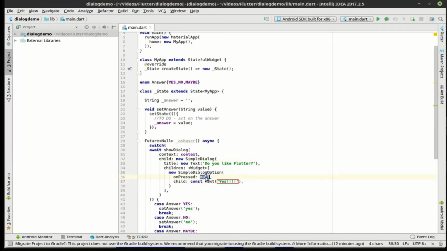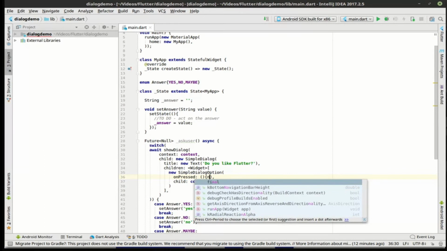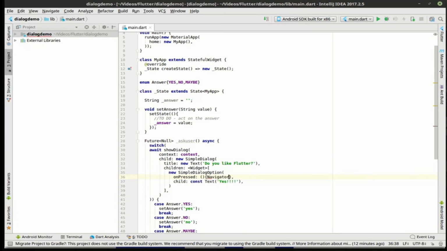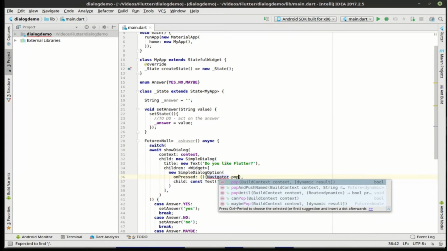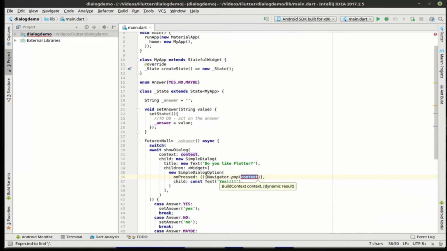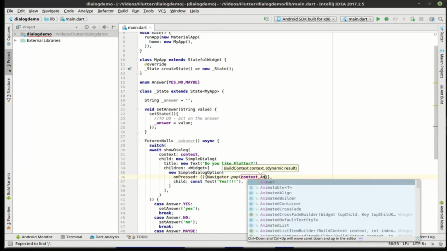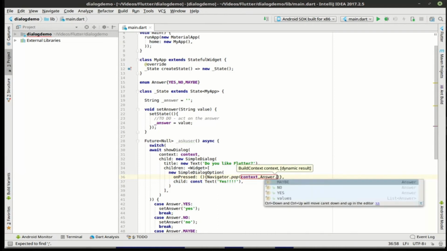And for the onPressed, let's do navigator dot pop, and it takes the context and it takes a dynamic result. So the dynamic result is going to be answers dot yes.